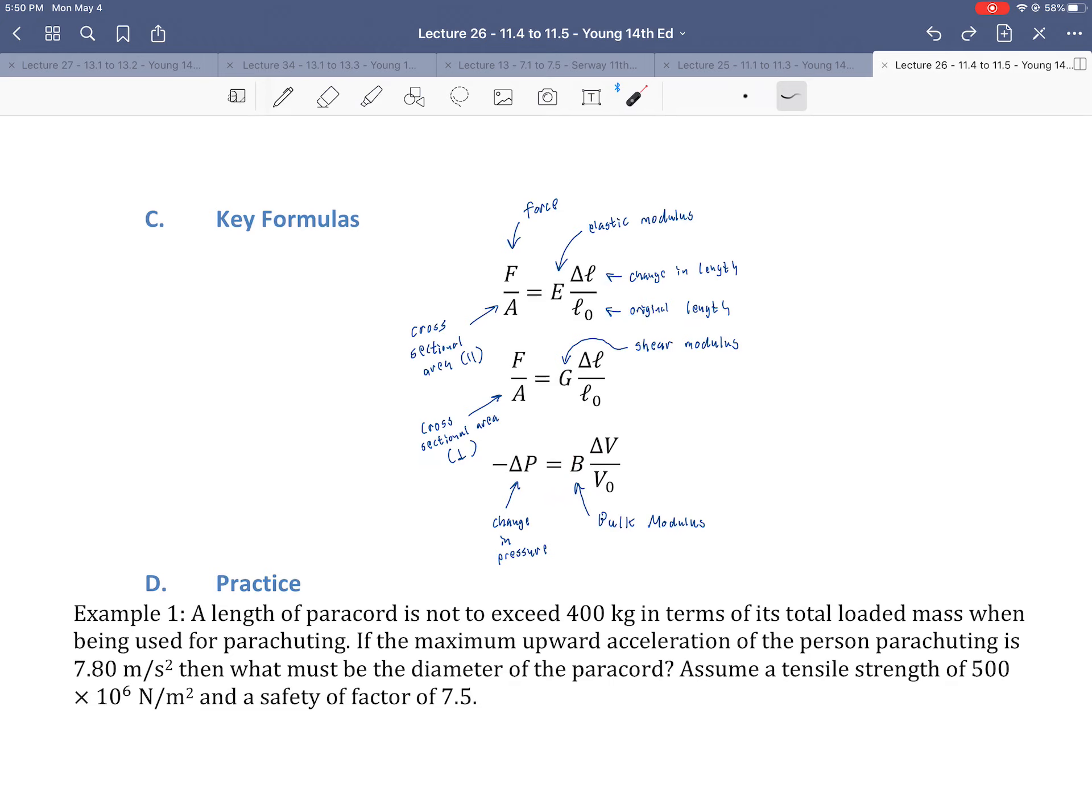The reason that I want to explain the negative a little bit more: the bulk modulus is going to have units of Newtons per square meter, same units as pressure. So sometimes, if you look up any of these moduli on the internet, you might see them listed in Pascals. Don't be thrown off by that. Those are the same units, Newtons per square meter.